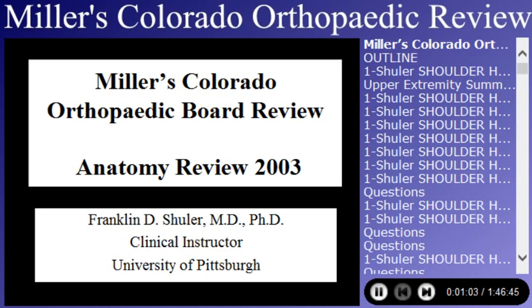Those are the ones I got from the Academy publication, as I mentioned, that I think will show up on your examination because they showed up on mine. Okay? One of the reasons this anatomy review was brought into this course is that, although on a day-to-day basis we're intimately associated with anatomy by doing surgery, a lot of times we don't focus on key testable material. That's my job today, to show you the key testable items.